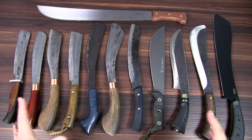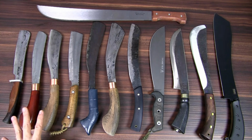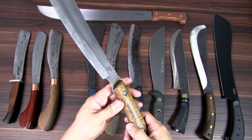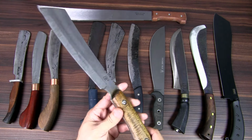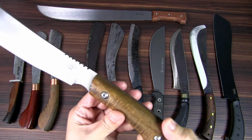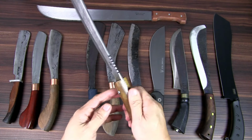In terms of handles, you can get everything from plastic handles to wood handles, from hardwood to different sorts of exotic woods to micarta or G10 handles. Personally, I do prefer micarta. I'm okay with wood as long as it's a hardwood and the wood doesn't shrink. The thing with some parangs like this, so this is a custom parang I carried for a long time. It uses hardwood handles, and I did soak this with linseed oil and I maintain it, but it's still shrunk. So what happens is, initially this is a full tang, so it's really flush with the blade, but now you can see the tang is exposed at the top and even below, so it's not as comfortable.